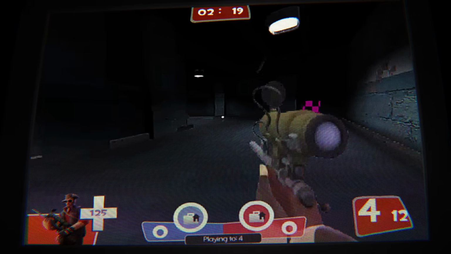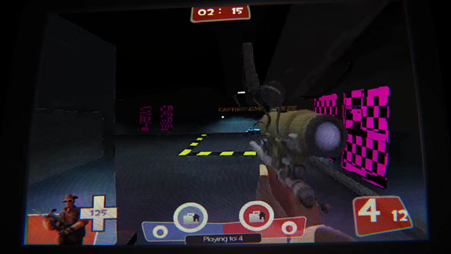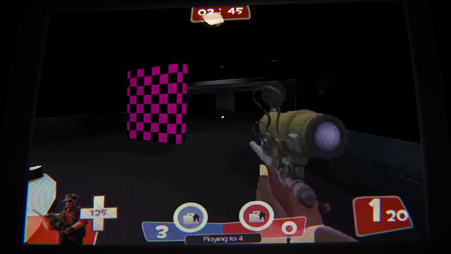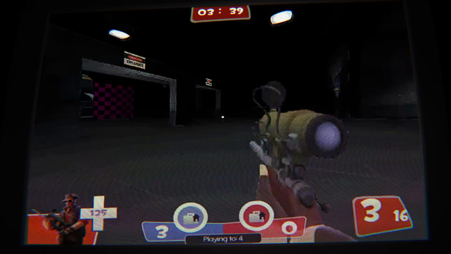And the thing is, rounds 3 and 4 are practically identical. The main difference is that in round 4, the spy becomes overly aggressive, especially towards the end. So the only thing left is what happens when you beat all 4 rounds. This is what happens.